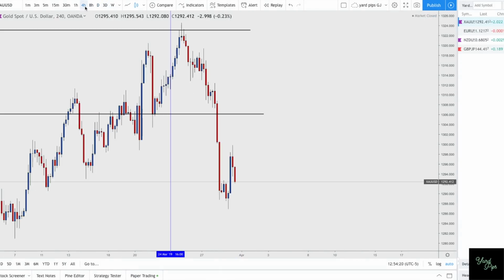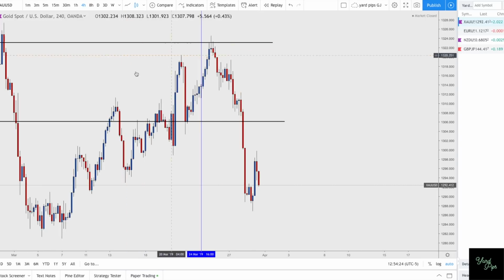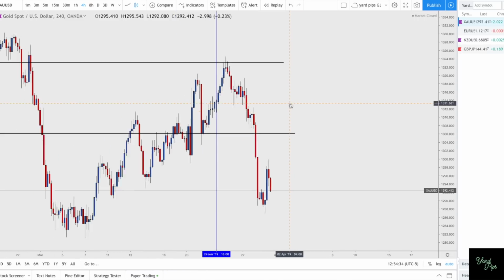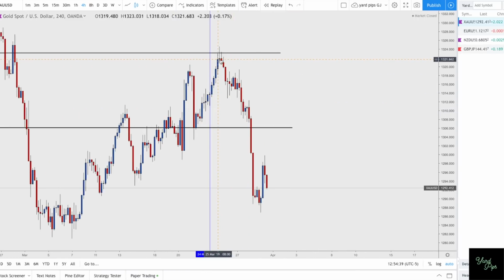Looking at the market from the 4-hour time frame, this is where the market opened, and this is our daily level of support, broken, retested, which confirmed it as resistance. Identifying this area right here, when we have this bullish candle, this decision candle, this is heavily bearish, by the way, guys, and then this bearish candle right here.